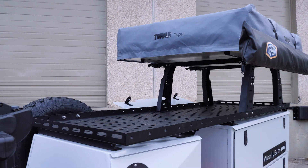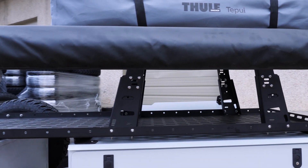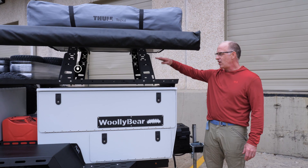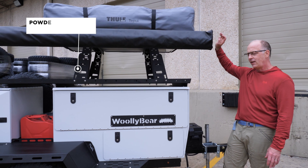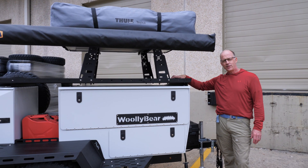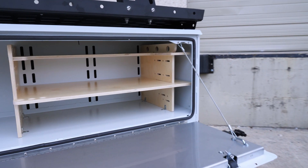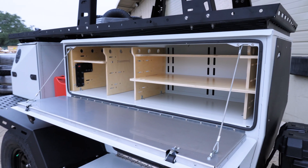I'm going to give you a tour of everything, but I want to highlight some of the differences between the 2020 and 2021 model. One of them is these risers. They have three different positions, so you can bolt them together in low, medium, and then high is another six inches taller than that. The wheelbase has been widened a couple of inches to track better with some of your off-road vehicles, and the insides of the kitchen have been revised to make it better based on customer feedback. Let's get into it.